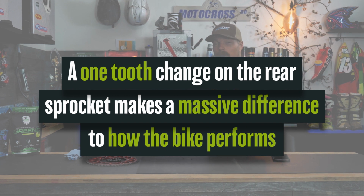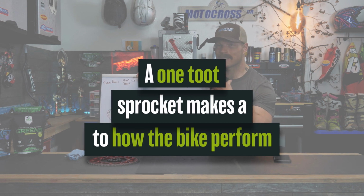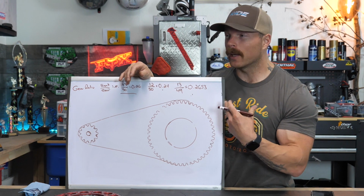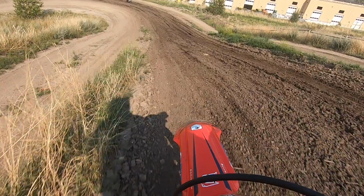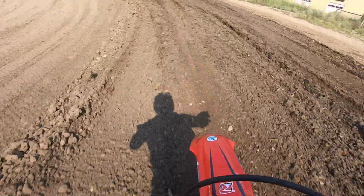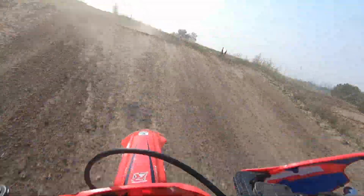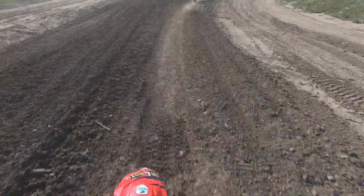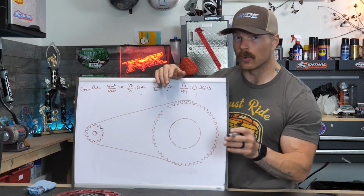Here's the thing. I recently dropped one tooth off my 2021 Honda 450F, and the reason I did that was because I felt like the bike was too powerful. Coming out of corners, you just touch the throttle and it just wants to go. I wanted something a little smoother, just a little more like I could roll it on and be a little smoother on acceleration out of corners or whatever that may be, and it didn't just want to jerk my arms off. So I went down one tooth on the rear.